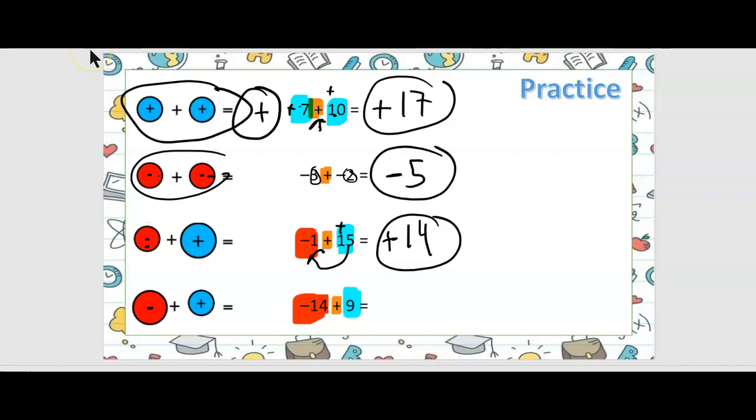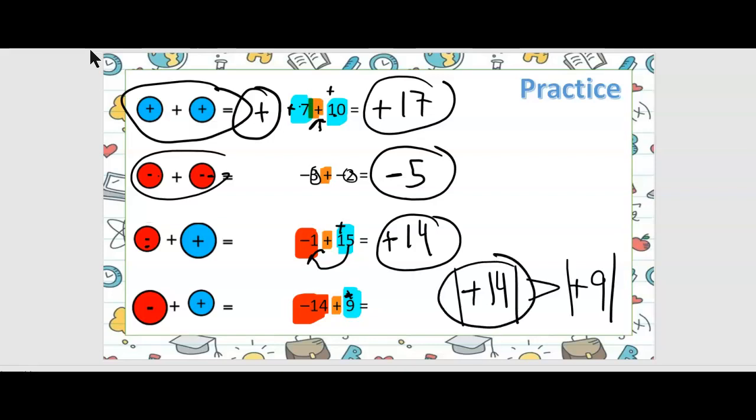Okay, now negative 14 is the greatest one, even though negative 14 is less than a positive 9. Pretend like the signs aren't there for a second. Pretend like these integers are all absolute values. If you take the absolute value of 14 and the absolute value of 9, which one's greater? Remember, with absolute value, everything's positive. So the 14 is greater, but its symbol is a negative. It seems so confusing now, but it's really not if you do it a few more times. So the answer is going to be a negative because this 14 is greater than this 9. Then I know it says add, but now you subtract. 14 minus 9 is 5. The answer is negative 5.